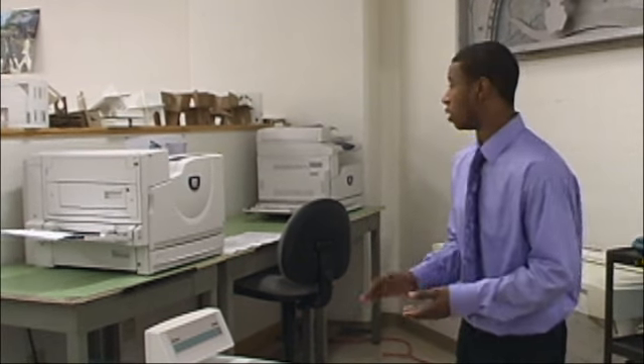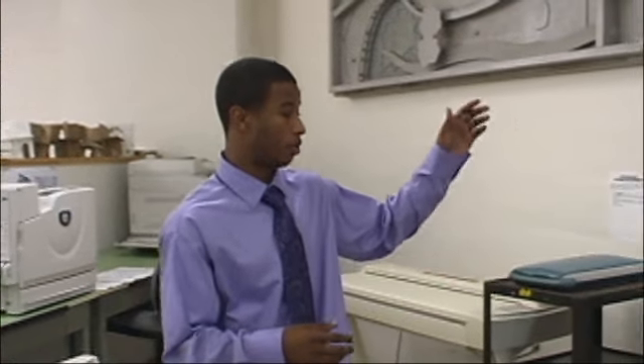In the studio, a lot of our students have a lot of tools that they might need to use for final reviews or any kind of peer reviews that they might go through. So we would see them using any of the copy machines, Xerox machines. We have a scanner and we have an always accessible computer.